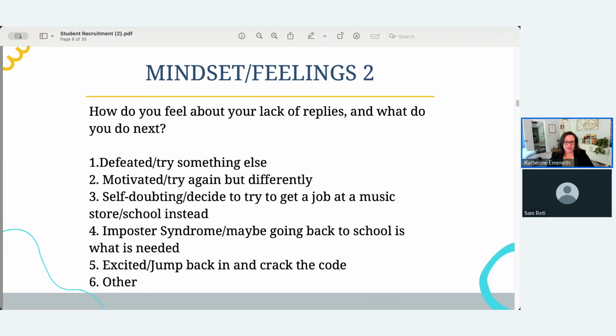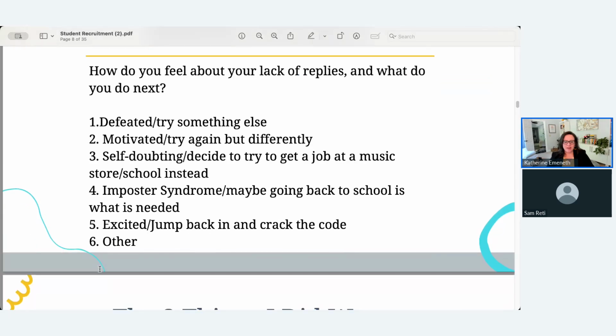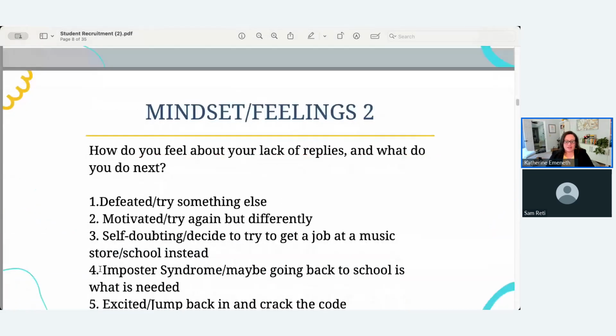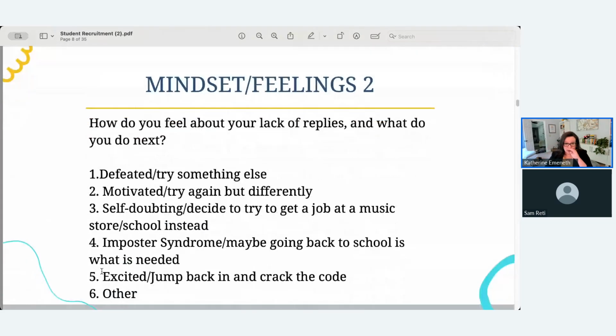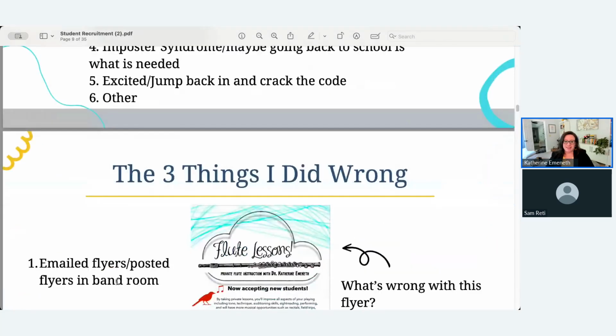Awesome. Okay, cool. So these are all things that people do and have tried. Next, we're going to go through some of the things that I personally have done myself and have coached other people through that I did wrong. We're going to talk about why those things were wrong, why they didn't work. Then I'm going to show you 3 things that are very important and why they do work, and then we're going to have some examples of those things. So, the 3 things that I did wrong.